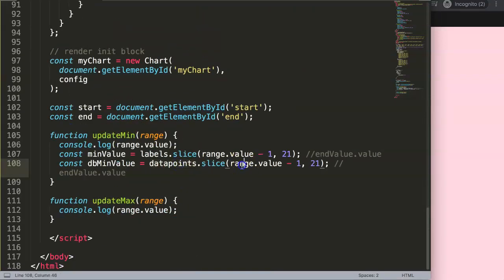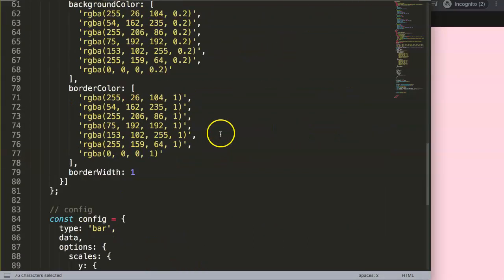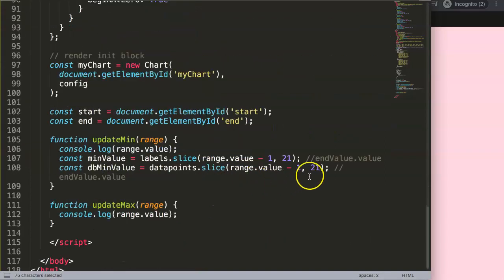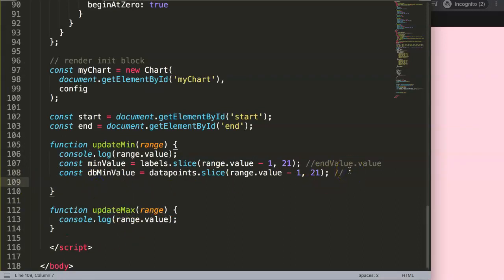So we're going to have the range value exactly the same, because these two are interconnected as well, since we have only 21 items here. You can also soft code it by putting an array.length, but that's alright for now. We'll just leave that. And this will eventually be based on what we will select later on. So I'll just leave this here, because afterwards we're going to do this one, but first let's make this complete.